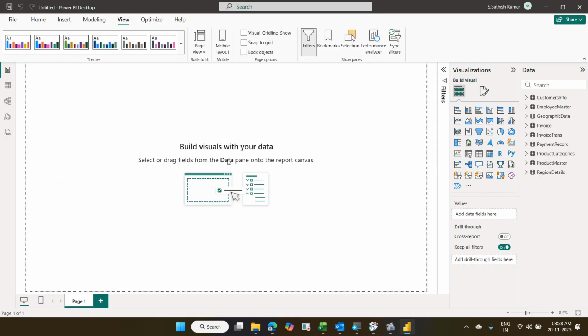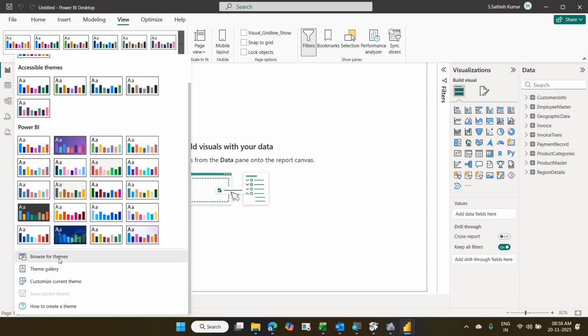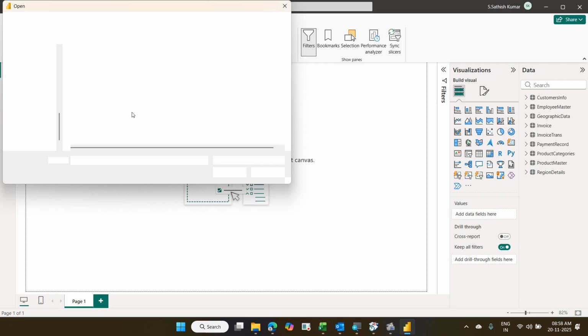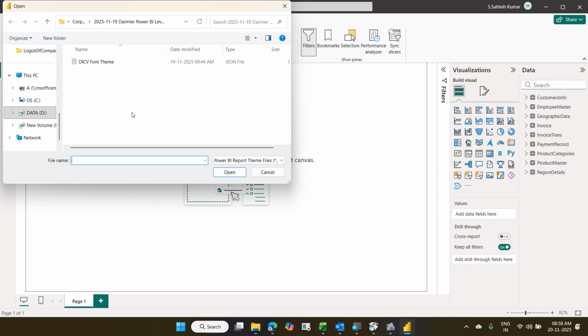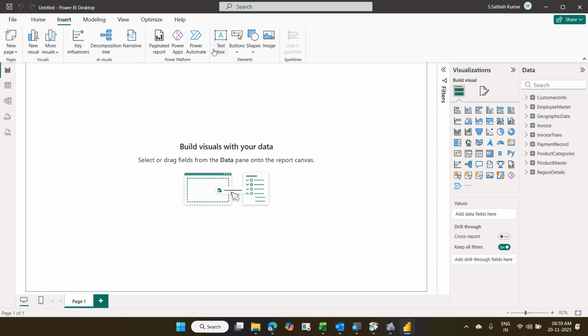After this, we have seen how to insert a text box. When I insert a text box, the same font will be applied. Then we have seen how to create a formula. For example, I want to find out what is the invoice. In the invoice trans table, I want to multiply the quantity into cost. So what we can do is go to Power Query.